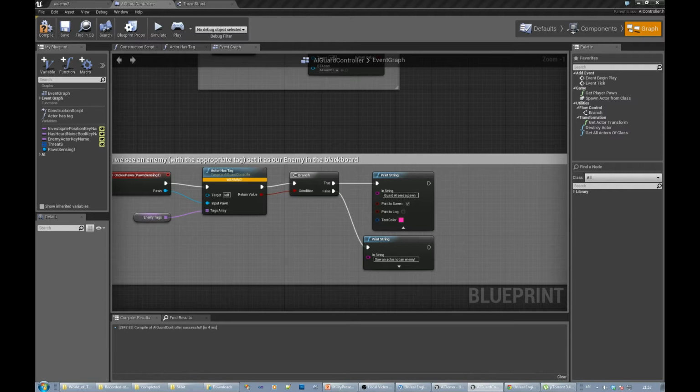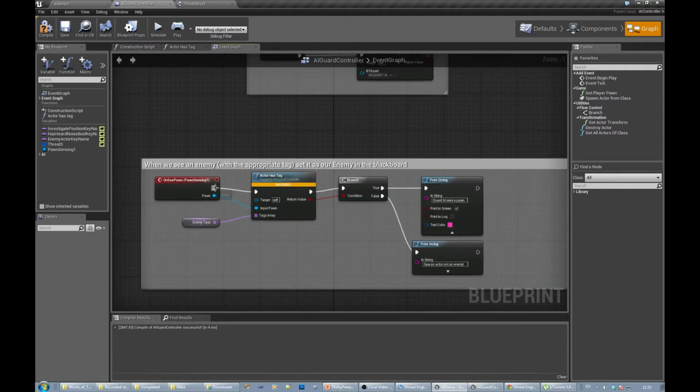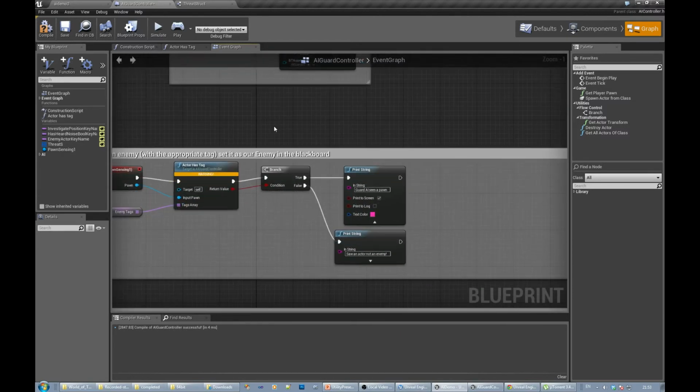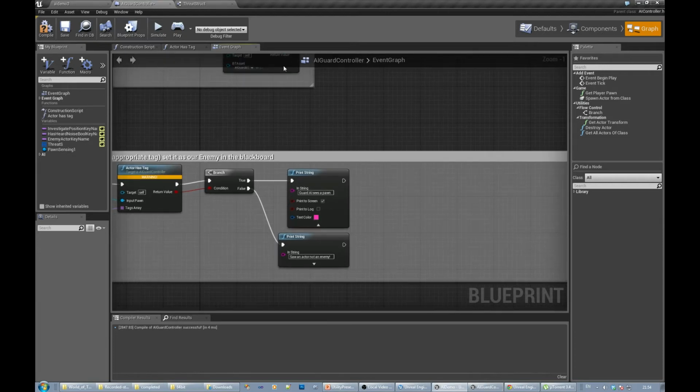What I would suggest, instead of just doing this, is that when we sense a pawn, we do it inside a function.